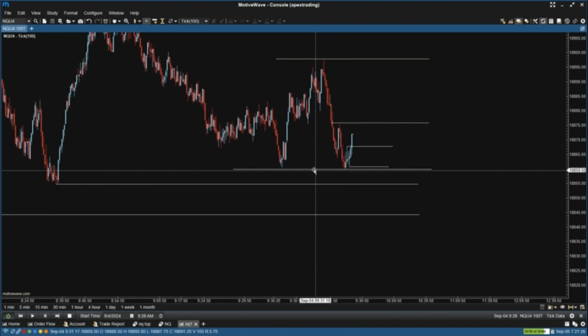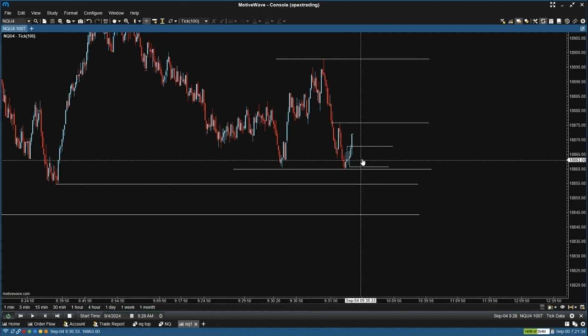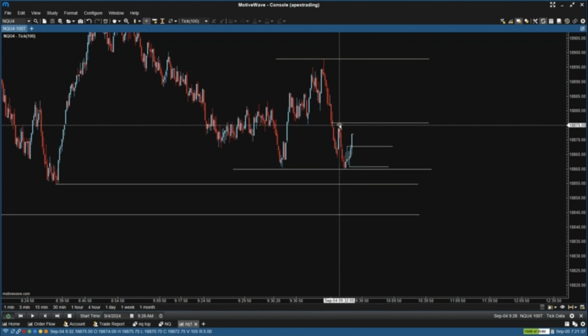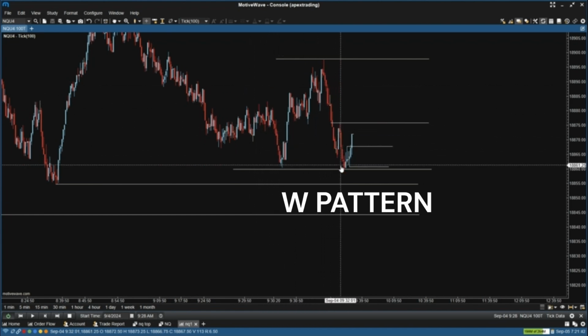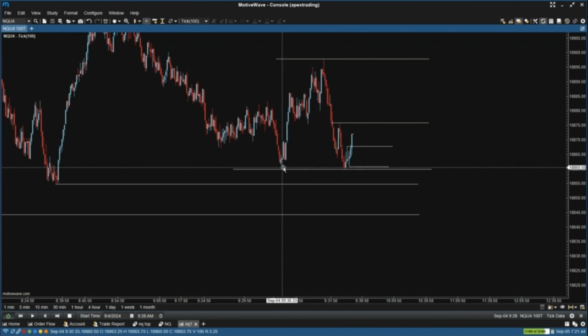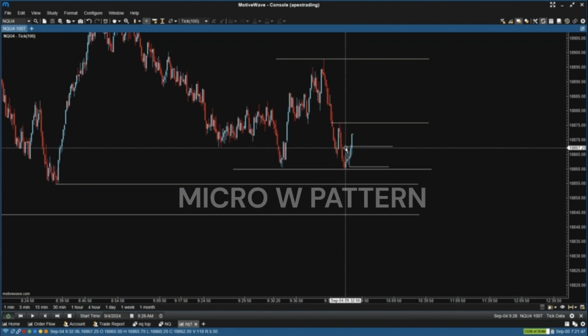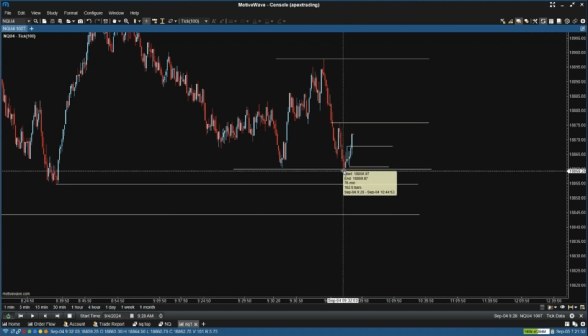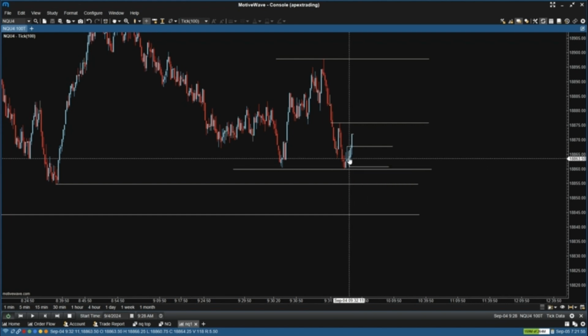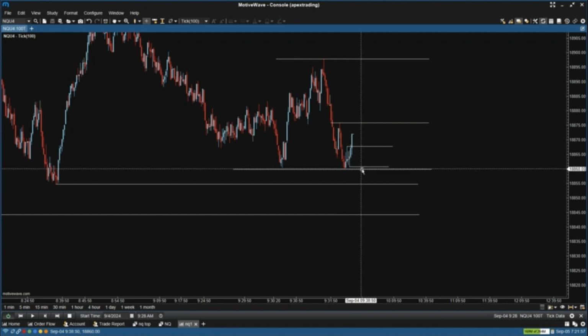So like what I said, buyers still present here. It's making a higher low now. So I'm looking at this structure. This is an M pattern. Failed to displace below this, and this is the micro M pattern that I'm looking for, where we have this swing low and failed to make a lower low, give us a strong push to the upside.